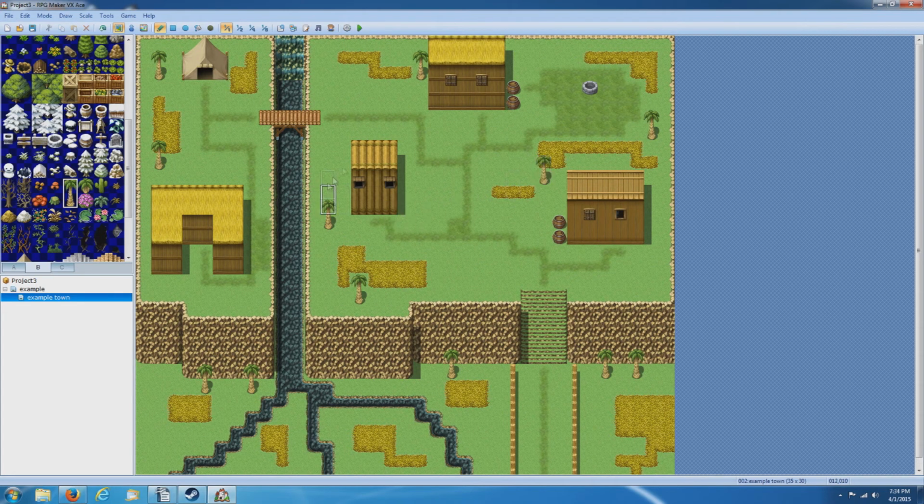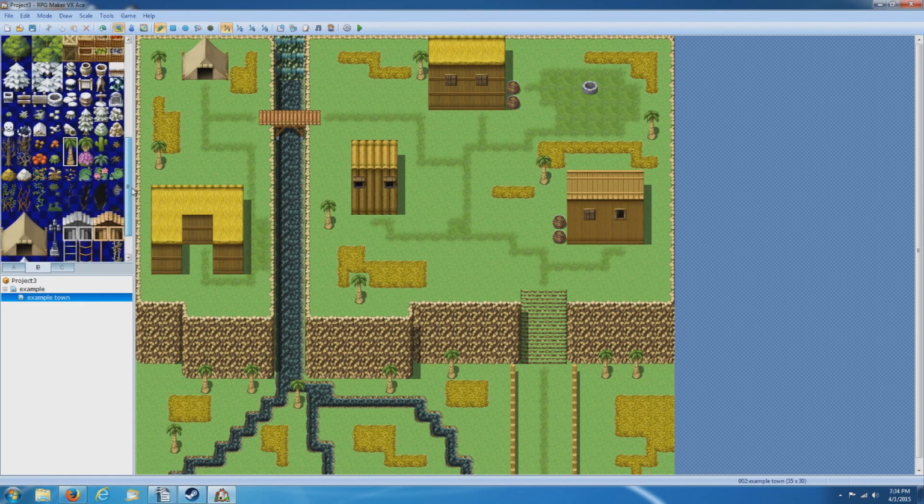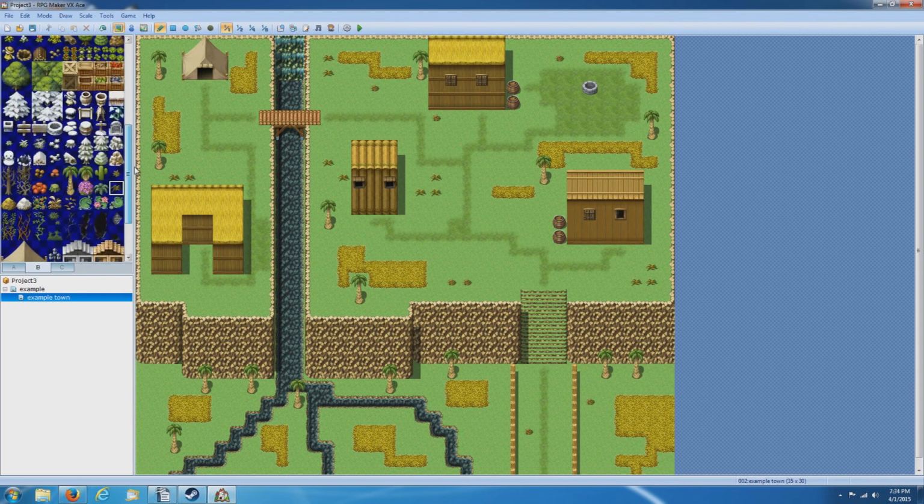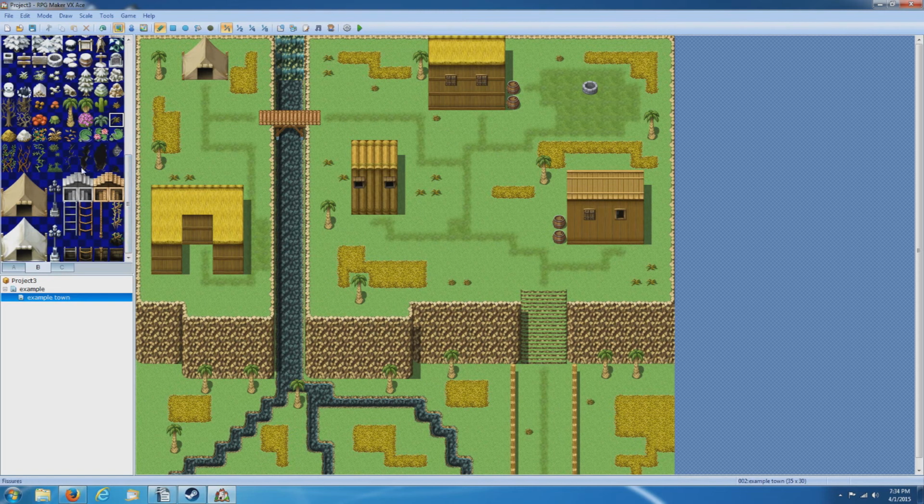Alright, so we got our palm trees, and they look okay. We will go ahead and put in just some different little grasses. Don't want the grass right on the path, so we'll just put in some different grasses right there. Maybe some over here. These can be even weeds for all I know. Alright, so we got that going on. Looks pretty grassy. Maybe just add some different textures to maybe even the wall face itself.